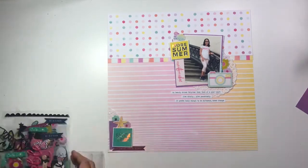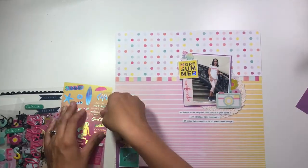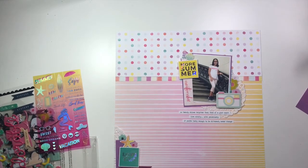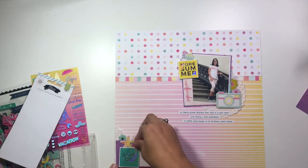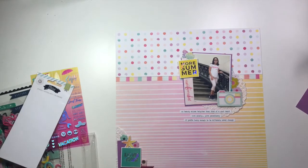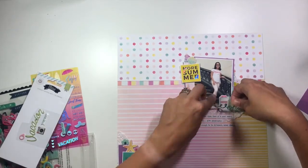I'm trying to decide if I want a big title over on that side, and I end up not going in that direction. I do add a few phrase stickers from my Tim Holtz chit chat booklet, which I tend to use on quite a few layouts. This is a picture of my daughter from the Field Museum when we were on vacation recently in Chicago — they had this amazing spiral marble staircase, and I took some pictures of her posing on it. I really liked the outfit, her expression, and how she was standing, so I knew I wanted this to be a layout.